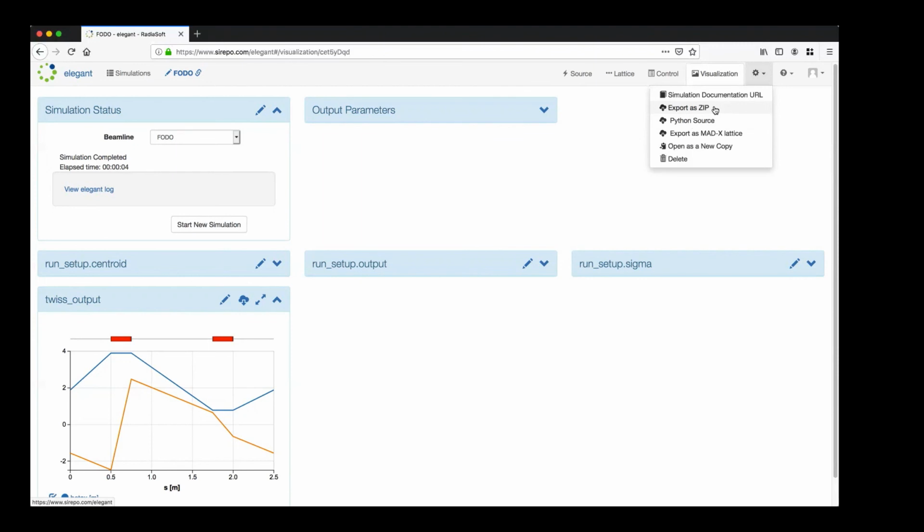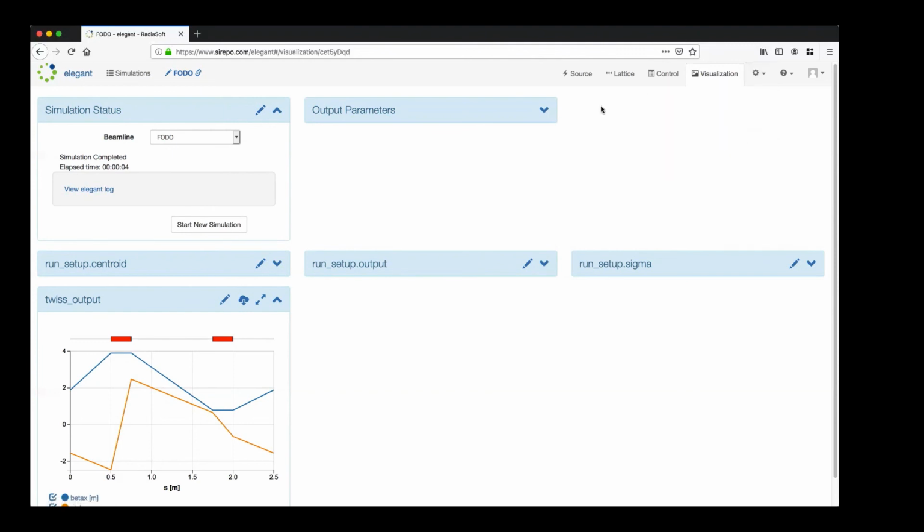And then the other nice part of the export as zip is that if you have any externally defined files that you've loaded in, say a distribution or definitions for wake fields, those will also be bundled in the zip file and used to run the simulation. The final option here is export as MADX lattice, and this will convert all available elements in your lattice over to MADX format and create a file that can be executed using MADX locally.